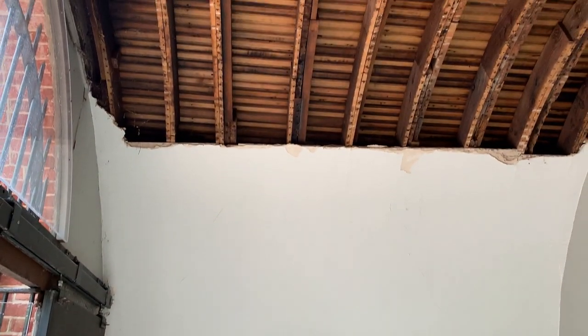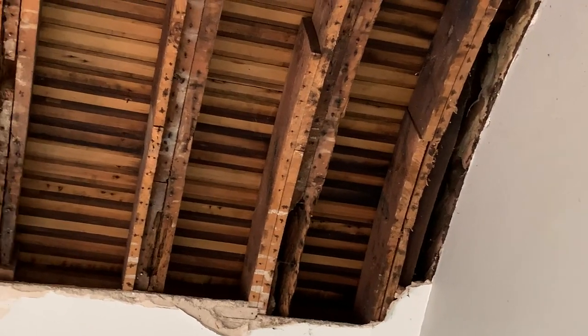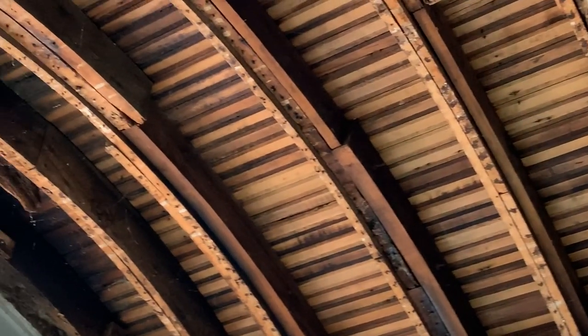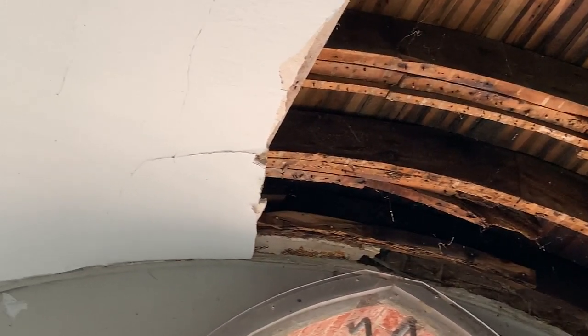In 2018, a situation with the tomb was brought to our attention when part of the sealing plaster on the interior of the tomb began to delaminate — to become detached from the framing that holds it up. Investigation into that showed that it was time for us to actually deal with some moisture penetration issues that we found when we looked behind the plaster.